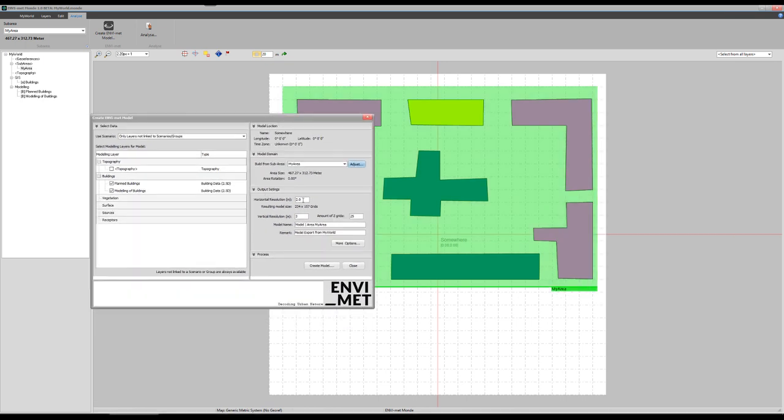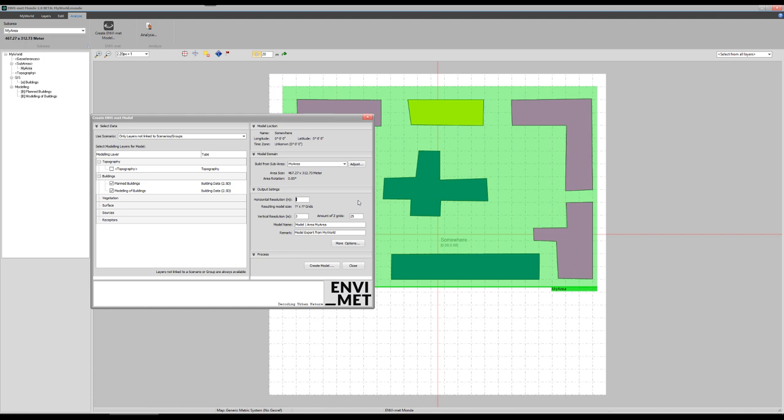And we have to say which horizontal resolution should be used to generate the ENVI-met model. And that's a really big good new thing in the software. Previously, if you had added a model in spaces, you had to make a very early decision which should be the horizontal resolution. Should it be 2 meters, 3 meters, 1 meter? And then you digitized your model. And if you changed your mind later on and said, oh, 2 meters wasn't a good resolution, 1 meter would have been better, or 3 meters would have been better, you had to redo the complete editing process. It's not like here. It's just a click.